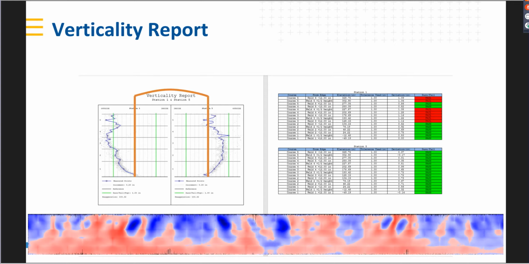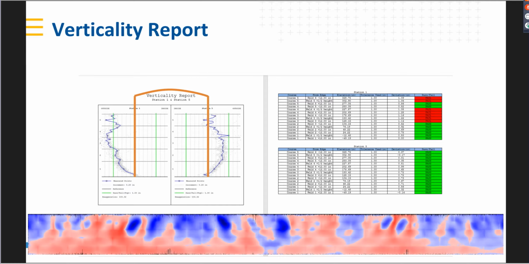You can imagine the tank overlaid here and cut in half. These are those even intervals, so you imagine like slicing a pizza. So you see station 1 on the left side. The middle, where you see that orange line, is the theoretical perfect tank shell that would be vertical. The green lines are the tolerances that we've set within the software. And then the blue line that's kind of zigzag and has the nodes, that's an exaggeration of what the tank shell is actually doing. Now, again, we exaggerate it so it's easier to see what's going on and where areas are getting out of calibration or out of tolerance.